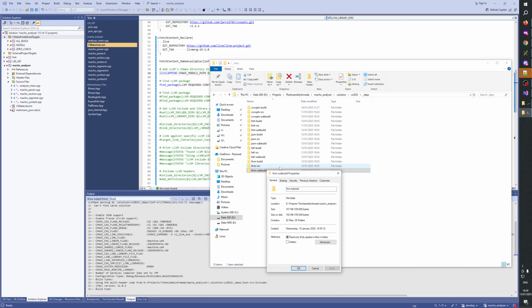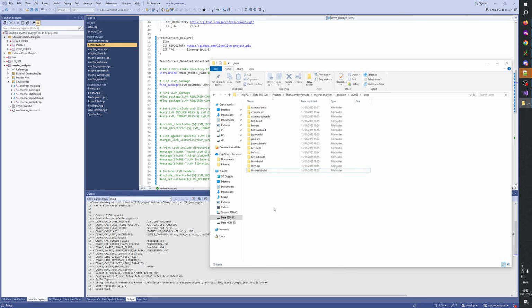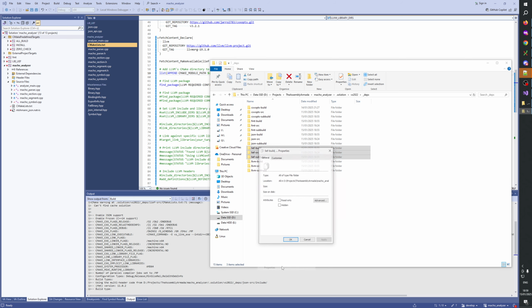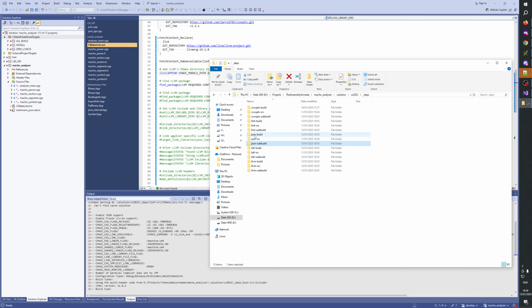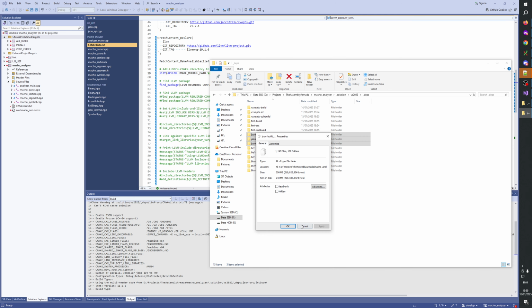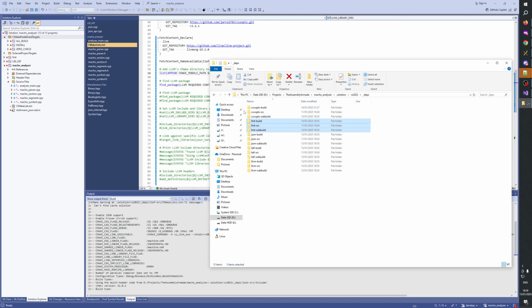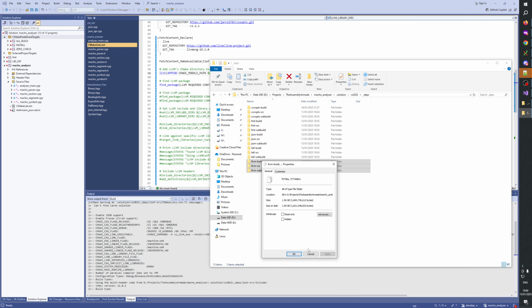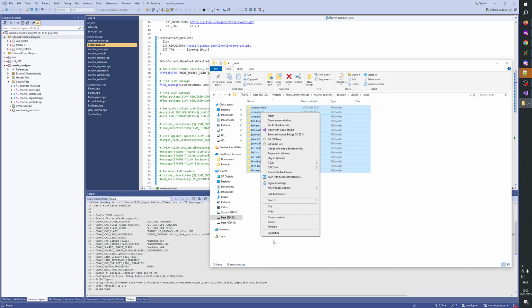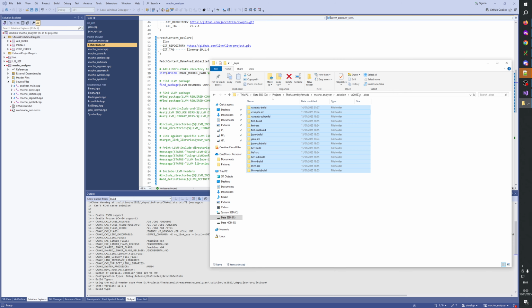Sub build also not so much. What is so big here? How big is this? 1 gigabyte, 200, 26. Okay, I don't know why this is so big here. 3 gigabytes.